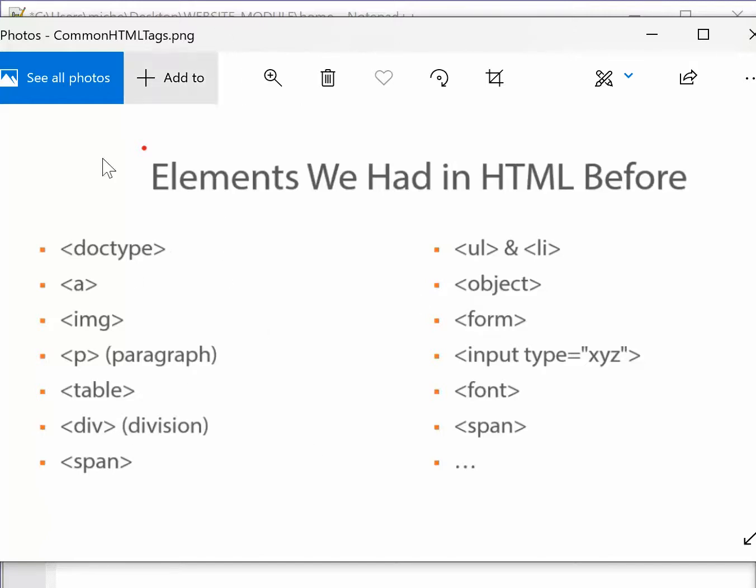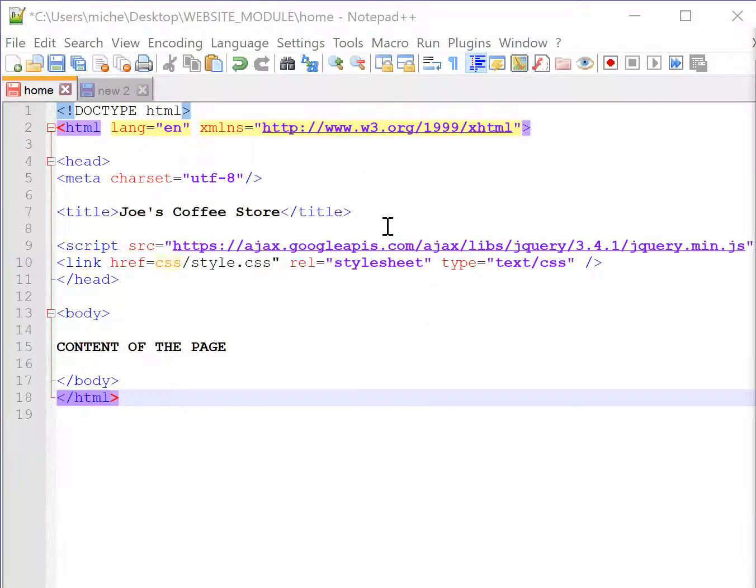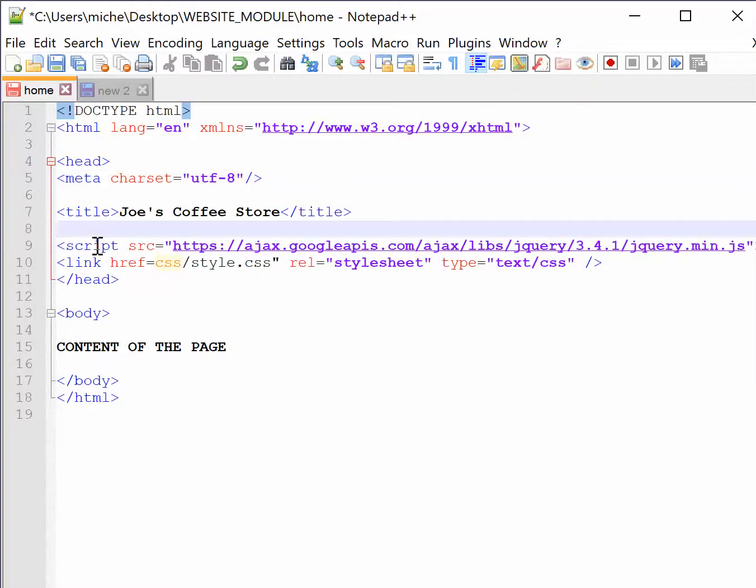So we're going to go through some of the main tags. I didn't put the heading tag on here, but that's a tag that's really useful. HTML5 has introduced a couple of new tags, and obviously we're going to talk about them as we go along. All right, so just a quick video to talk about some of these key things here.